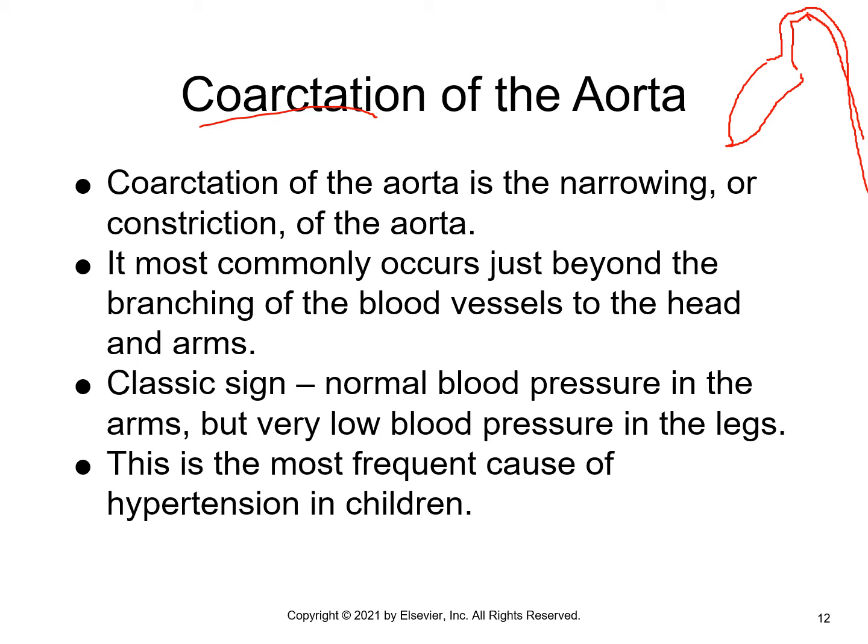So we know we have the A, and then we talked about the B, C, S, the ABCs, and those are going to go to our brain and our upper arms, or our arms. Most of these coarctations are distal to those branches. Okay. Now, because they're distal to those branches, usually those branches are going to have pretty good blood flow delivery to the arms and head. However, distal to that, you're going to have a lot less blood volume because of that coarctation.